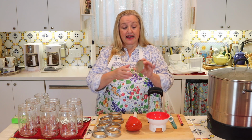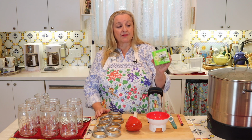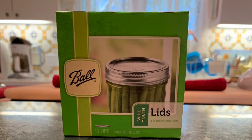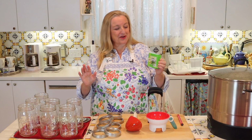The next thing you're going to need are canning lids. And these always have to be new. You don't want to reuse canning lids. If they came with your jars and your bands, some people call them rings, you're all set. But if you need to buy lids, they just come in a little package like this. And in our case, we're going to use wide mouth lids because we're using wide mouth jars.